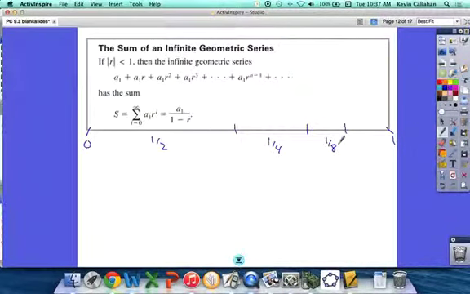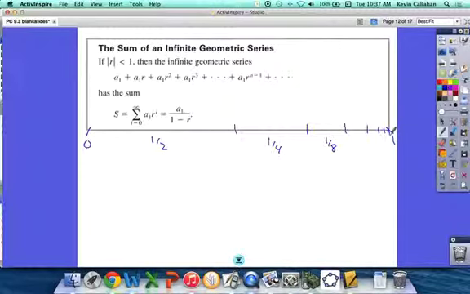Does that look like it's geometric? What does it look like the R is? It's a half, because every term is 1/2 of the term before it. Am I ever going to get to the end of the board? No, I'm going to get infinitely close, like a function's graph gets close to its asymptote, but I'm never actually going to get to the end of the board. When that happens, you say that the sum is converging to whatever that value is.